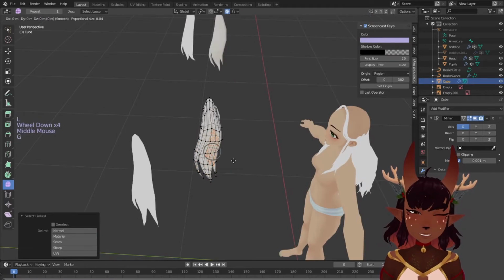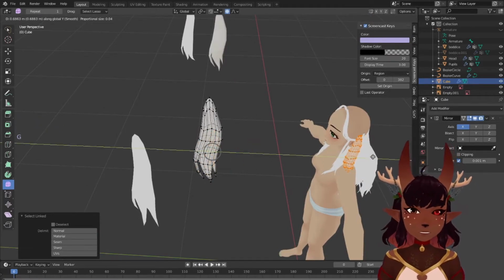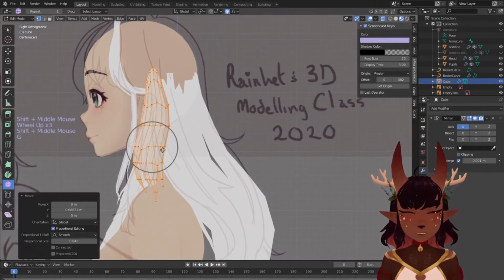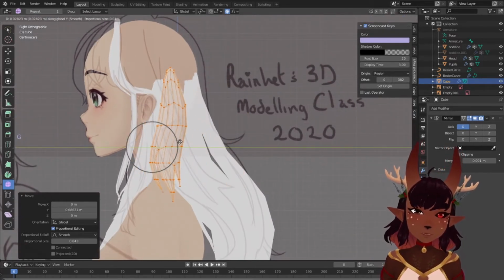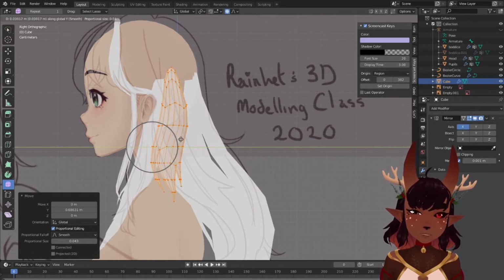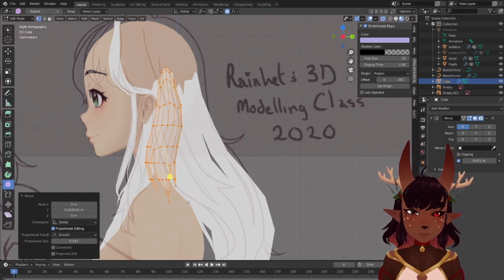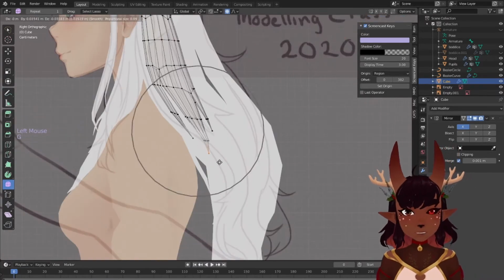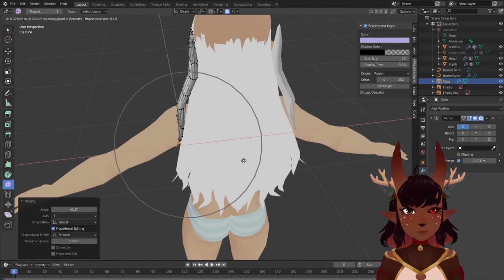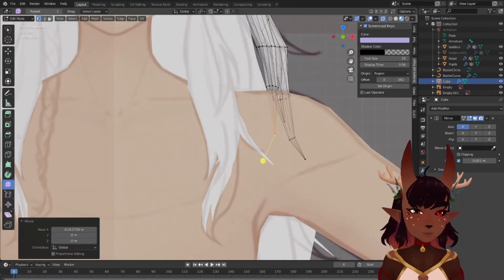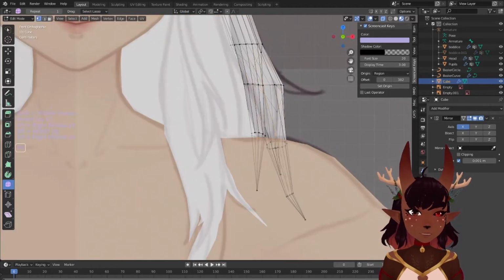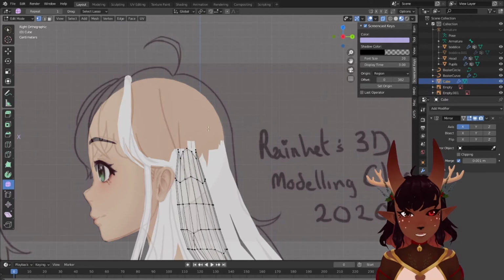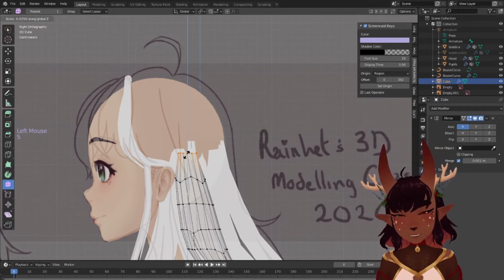I'm gonna grab in the Y direction, move it back. And pull these back in the Y direction. Gonna delete these vertices. I'm gonna flatten this out.